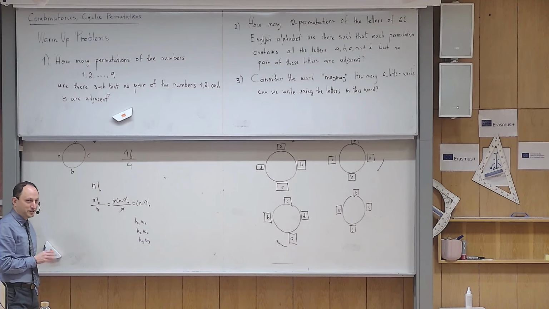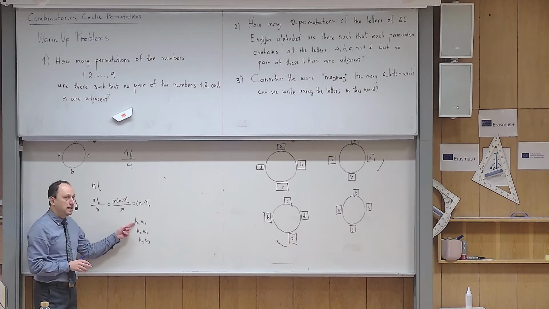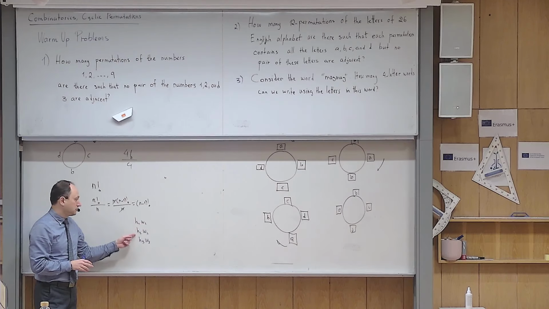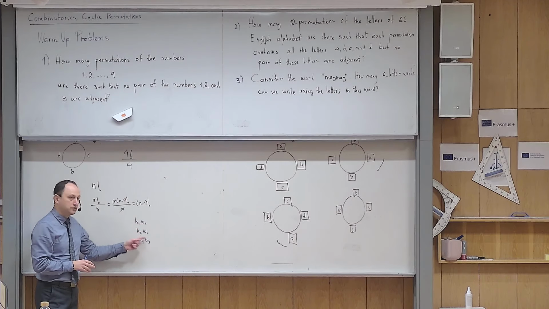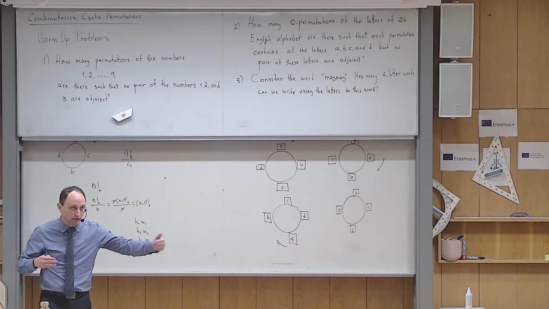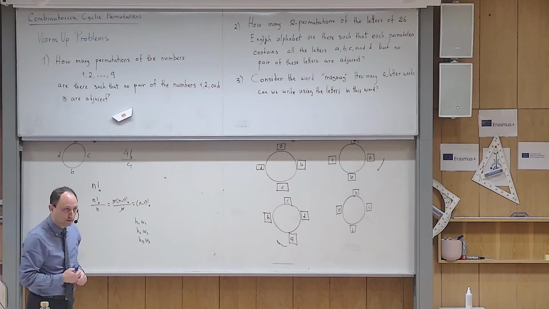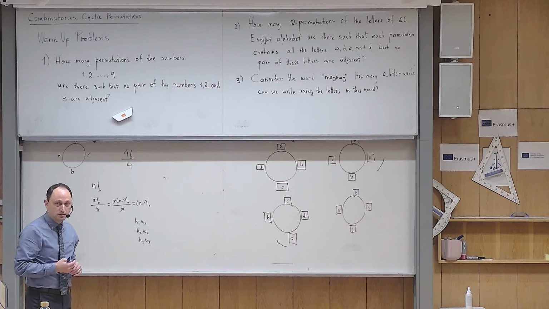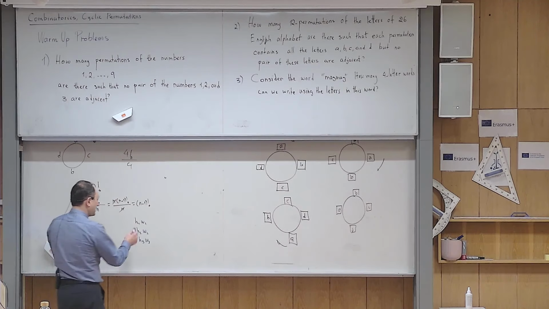Be careful. Husband 1 should be next to wife 1, husband 2 should be next to wife 2, and husband 3 should be next to wife 3. But it's still in a queue line. I'm just reviewing the previous model. The answer is 3 factorial times 2 to the power of 3. Yes, because that's the box model.